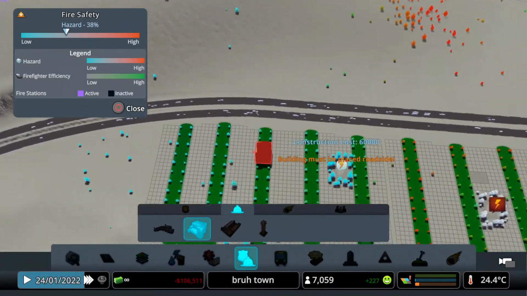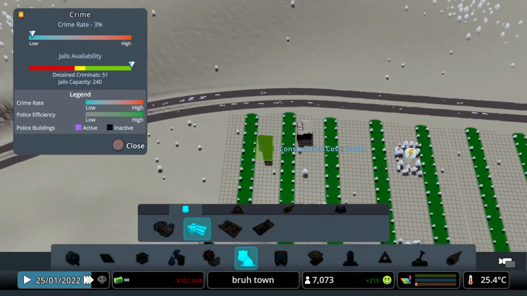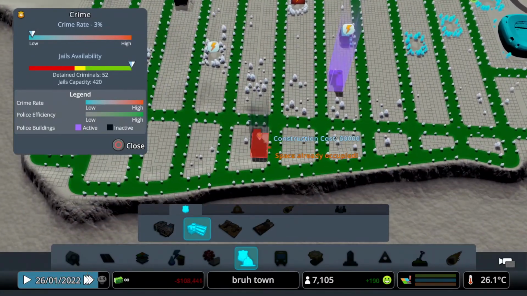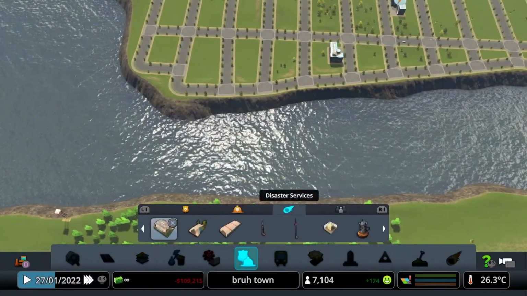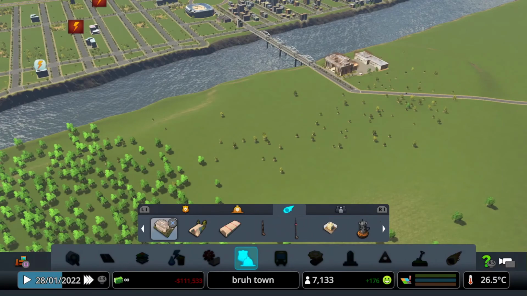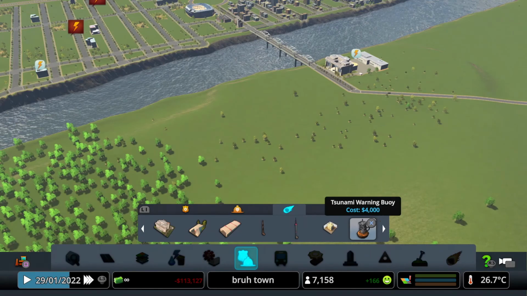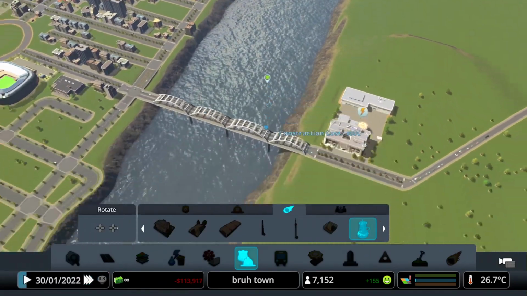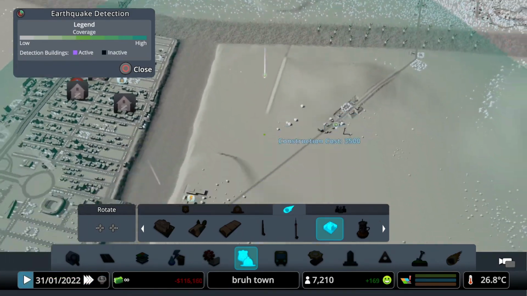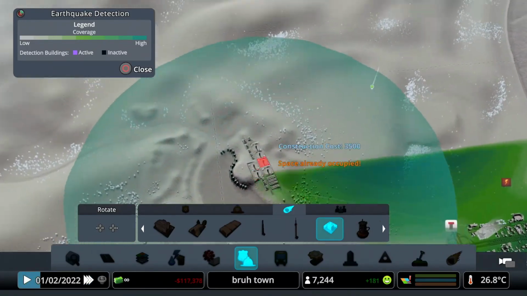So obviously what this does is create a not enough goods to sell issue eventually. So we need to focus on getting an industrial area set up in this episode as well. Now, as for disaster response, set that up right there. Tsunami warning buoy. Earthquake detection. We'll set up some earthquake detectors that will really let us know, hey, there's an earthquake coming.